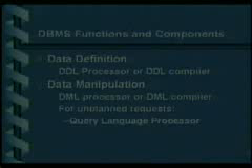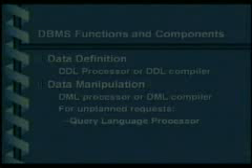If I want to deal more about database management system, I must know its function and components. Let's quickly go through the database components and functions. The very first function which needs to be there in any database management system happens to be data definition, and the component which needs to support it has to be DDL processor or DDL precompiler, that is data definition language processor or data definition language compiler.